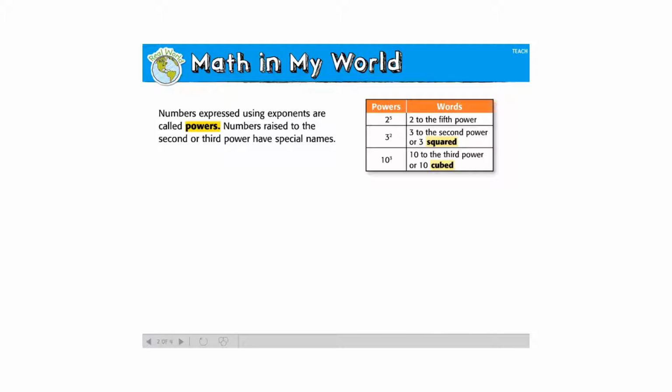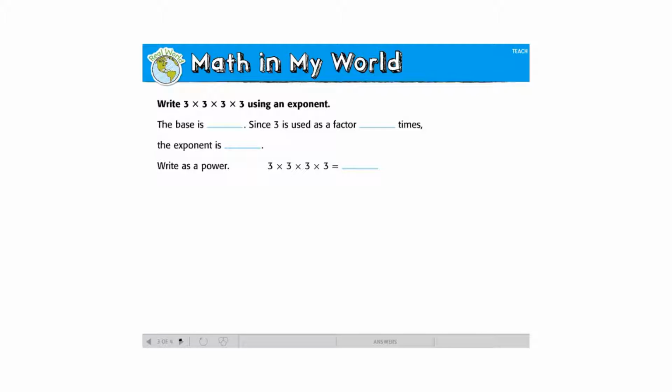If the number has a 2 next to it, you would call it squared. Or you could say 3 to the second power or 3 to the power of 2, but you could also say 3 squared. And if the number has a 3 next to it, like in the example, 10 to the power of 3, you could say 10 cubed. Would you have to write cubed in words? No. We're not going to need to be writing any in words.